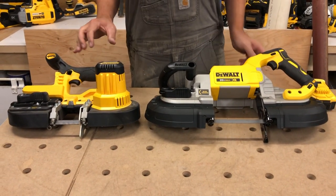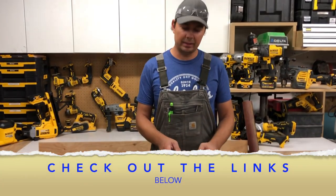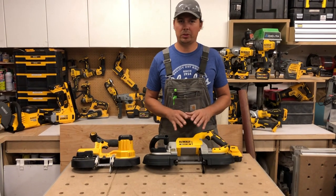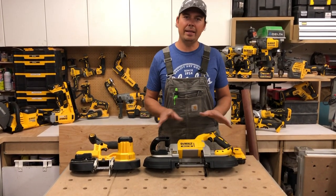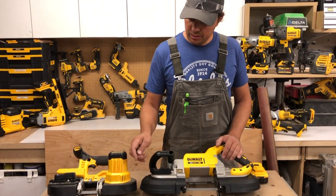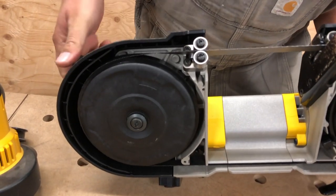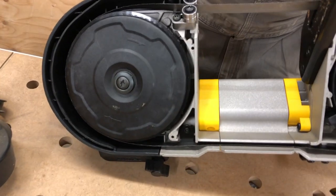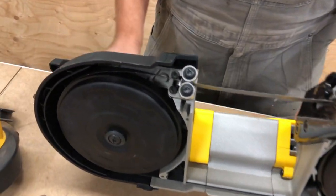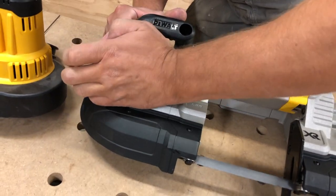This new one is pretty sweet. These are great tools to have. This one is amazing because it's got a five-inch opening, so you can cut all kinds of plumbing, teleposts, screw piles — anything like that. It handles it amazingly. To change the blade, you pull this lever here, which releases the tension, and then you can take the blade right out — a very quick, tool-less blade change.